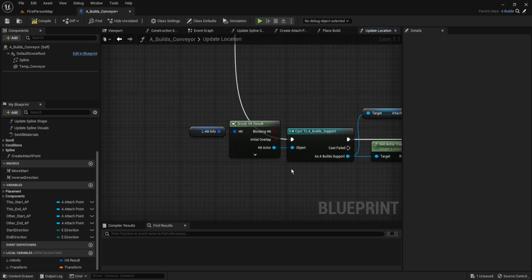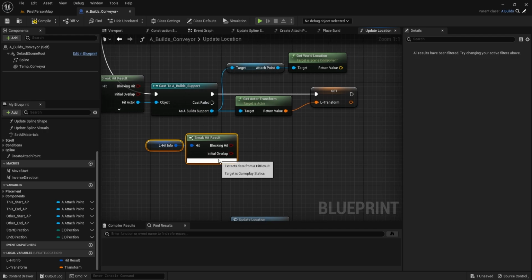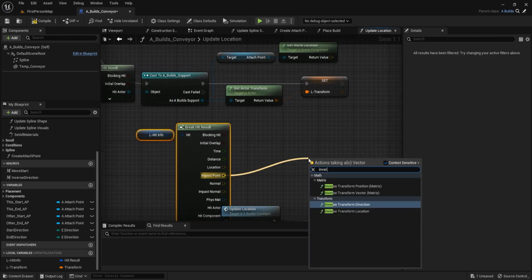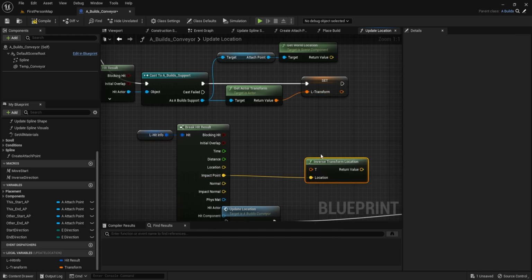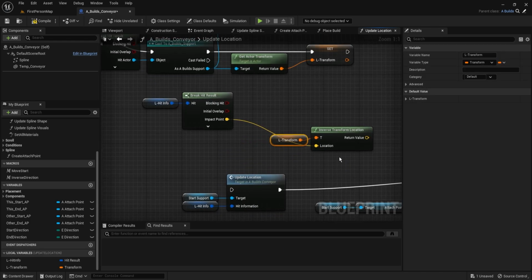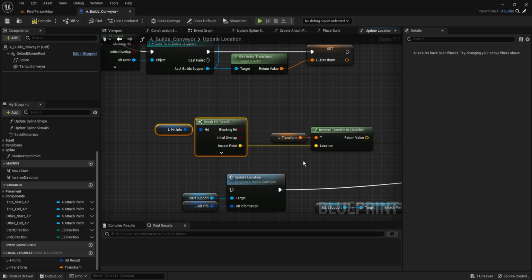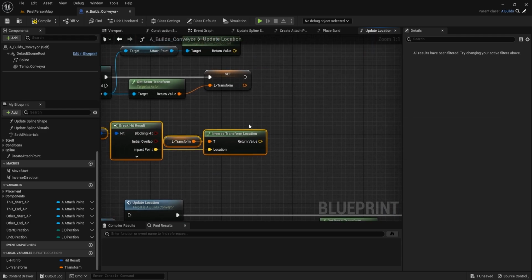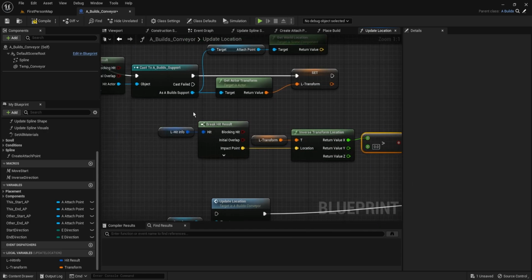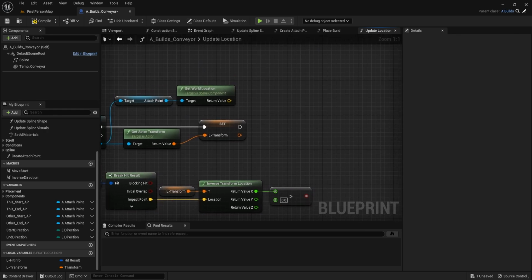So the reason we need that is because with our hit here, we're going to check whether we're in front or not. So to do that, we get impact point. We inverse the transform location, and we do it based on L transform. So we can hide it. And with this, we want to break it, and we want to simply check if X is superior to 0. If it is, that means we're in front. If not, that means we're behind.